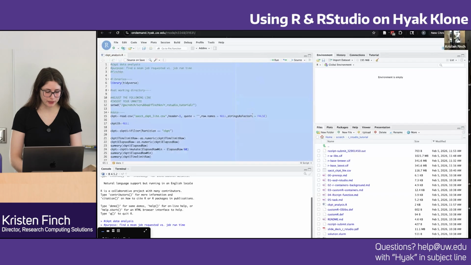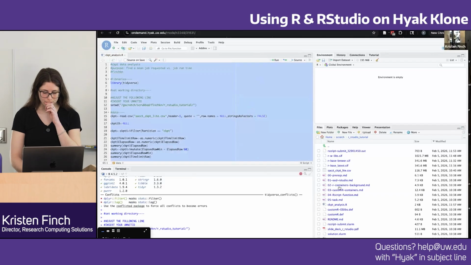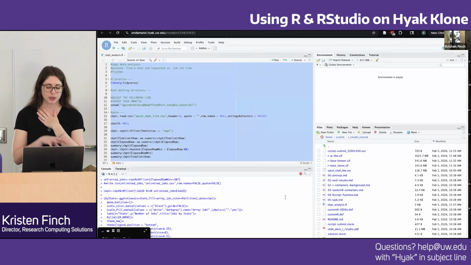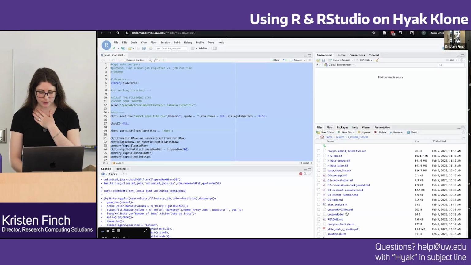I can just run all of this code. We will see that more PDFs are going to be saved into our directory, because I've coded it so that I want all of my plots to be output with the custom size specifications that I want.